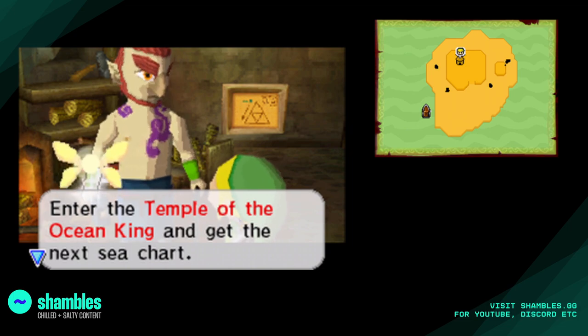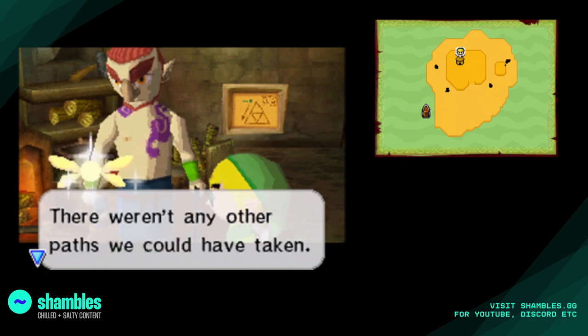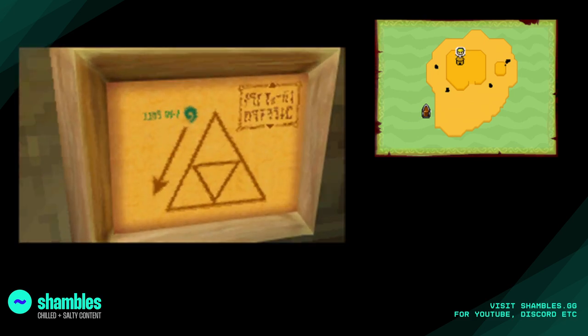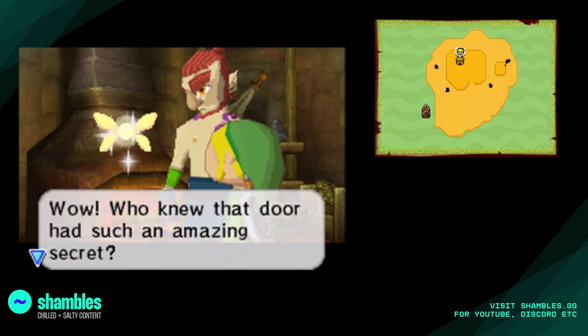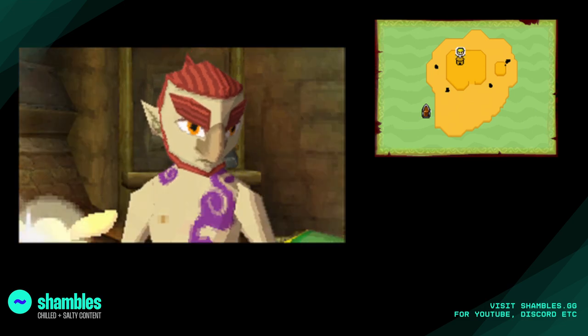Enter the Temple of the Ocean King to get the next chart. But we already got to the bottom of the Temple of the Ocean King. There weren't any other paths we could have taken. There was a door that you could open by drawing a symbol, was there not? If you draw the symbol in the door, another way should open. Wow, who knew that door had such an amazing secret? Make note of that symbol and let's go to the temple, Lankles. Good luck out there, Lankles.